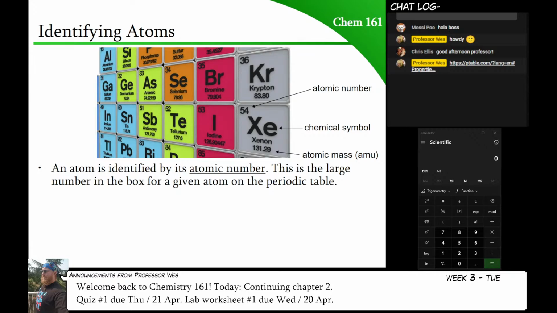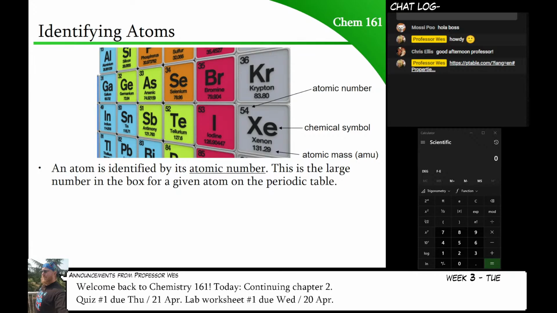So there are things that we're going to want to commit to memory just because we're going to use them a lot that are related to the periodic table, like what do these numbers at the top mean? Or what do these numbers over here mean? Meanings are important to memorize, but do not memorize that the element 48 is cadmium. There are better things to use your brain cells on.